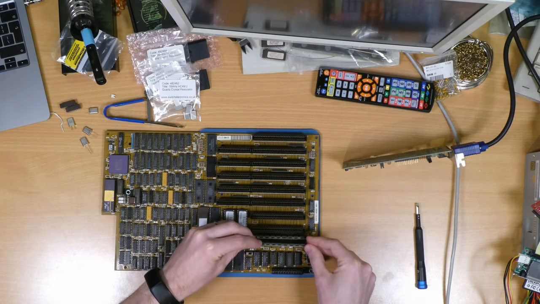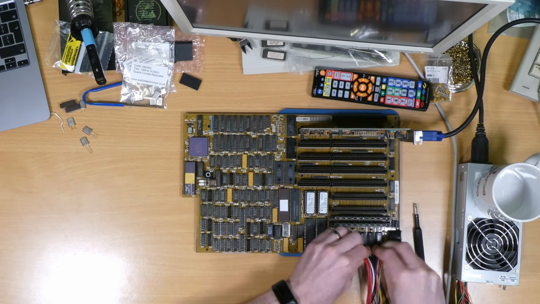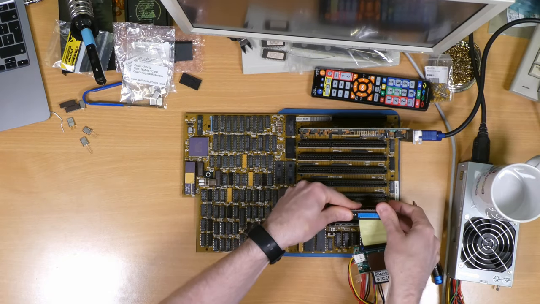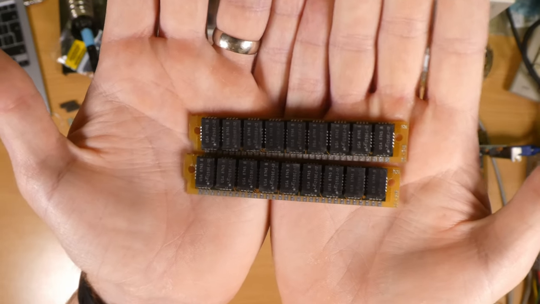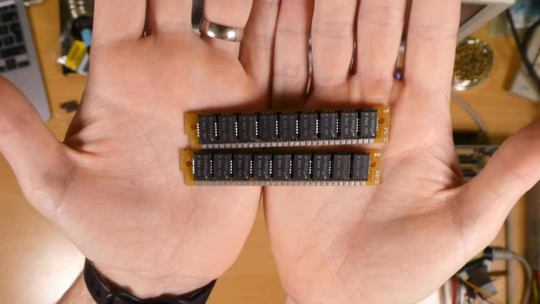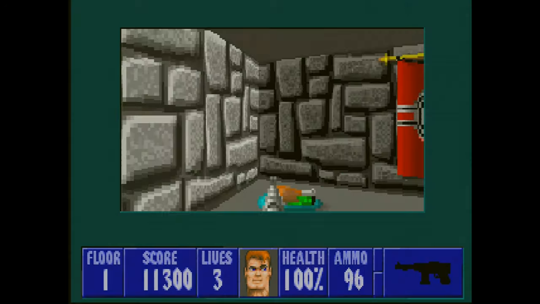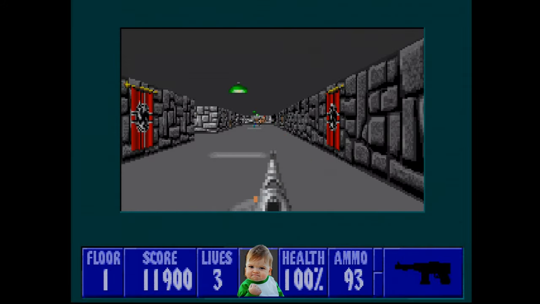Trouble is, they're 1 megabyte sticks, and the machine refuses to boot. In fact, it turns out it's very fussy when it comes to the SIMMs it will accept, but I did happen to have these rather rustic-looking 120 nanosecond sticks that worked. That's 30 nanoseconds quicker than what was in there originally, so hopefully they'll at least prove a point. And prove a point they certainly did. Now Wolfenstein 3D is running great at 10 MHz. Success!